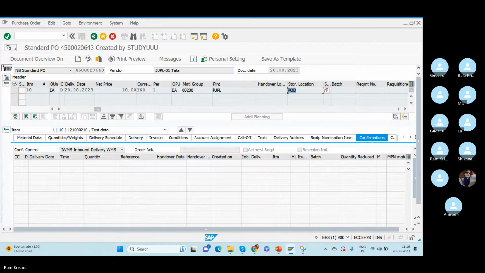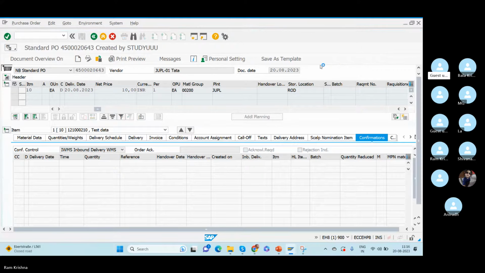Or else, if they want to go user specific, then you need to save a template. If the user is creating his own document type or specific materials for the EWM system, then you need to make a template, and you can save the template as EWM specific data. Whenever you want to create an EWM PO, you can go to the template and set it.